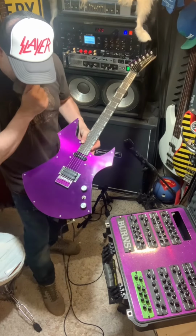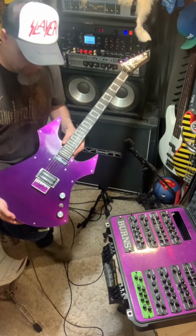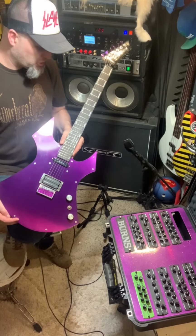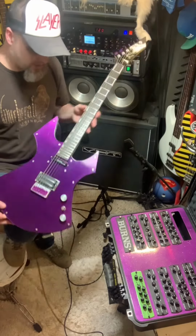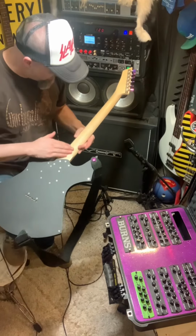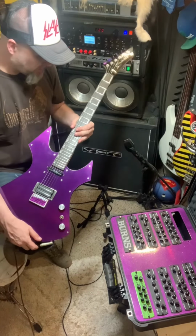While they are all designed and hand-built by me, they do have some specialty parts not made by me. They come with Northern Redfish necks, which feature 24 medium jumbo stainless steel frets, the Canadian hard rock maple neck. Some of them have some figuring in them, some flaming, you'll notice, with rosewood fretboards.